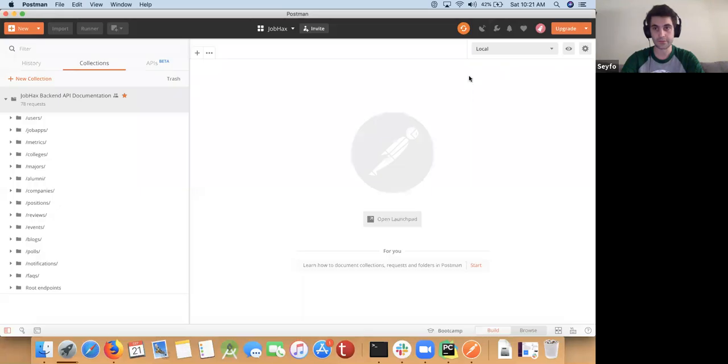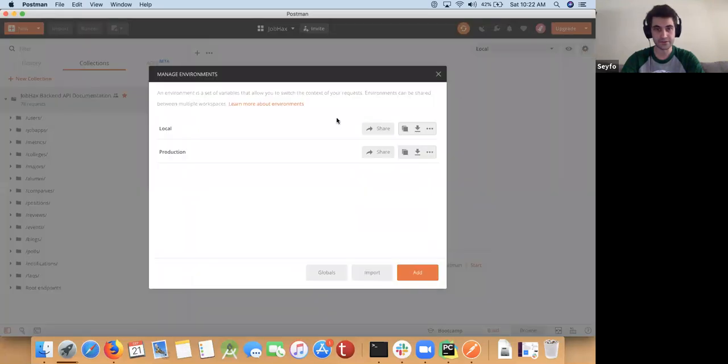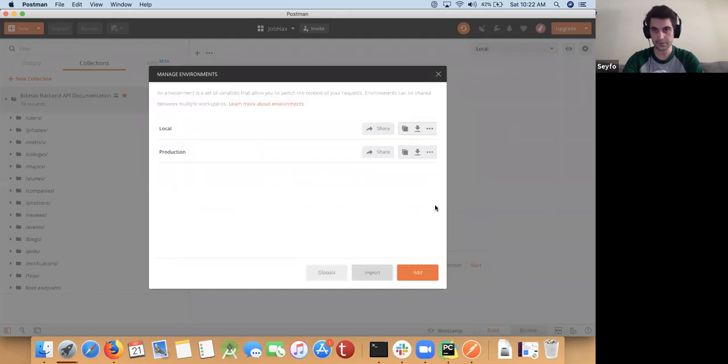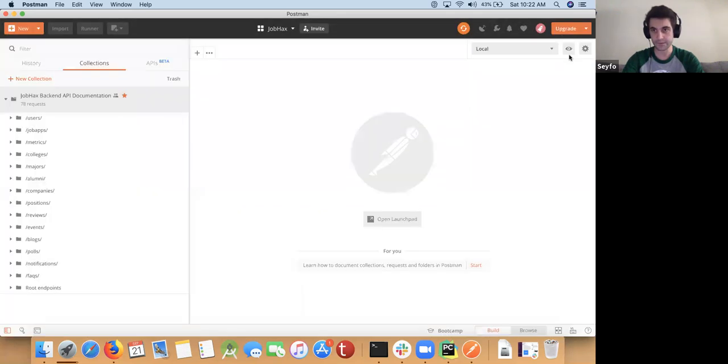After that, you'll need to adjust your variables, which are your URL, your client ID, and your client secret. Just skip this one for now. But you will need to prepopulate these in order to use the Postman collection. It's from here, settings.